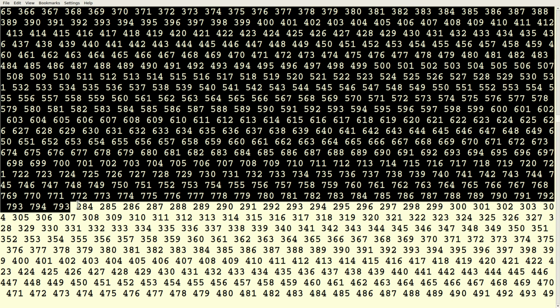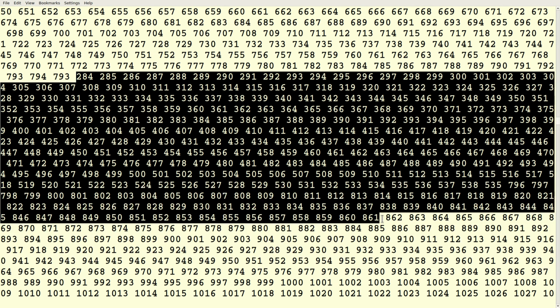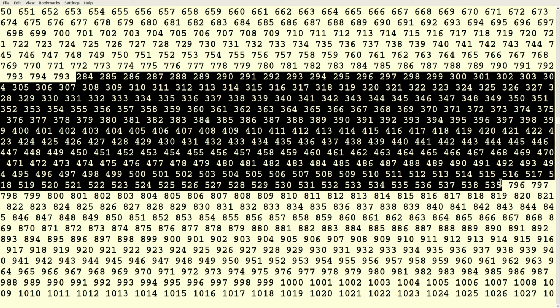But it continued from 284 and printed out values up to 535, and then the second process started in at 796. So we have two processes running, and they're kind of doing their own thing independent of each other, right? Which is what we're seeing here. Yeah. So they are completely independent. They're completely separate processes now.